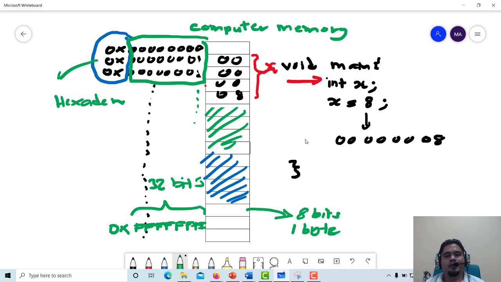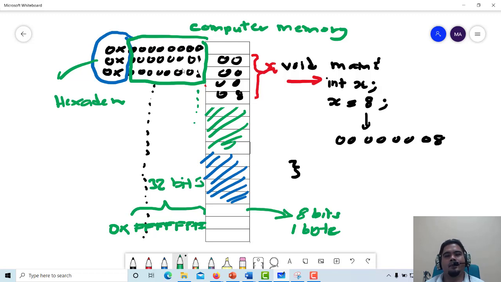So you don't have to worry about that. Just remember that this is the address. The purpose of the address is to identify the location of the data, the memory location. It's like your home: to identify the location of your home, you need the address. Again, if you want to identify the data that you store in your memory, and you want to remember which cell has been stored with that data, of course you need an address. So this is the purpose of the address. If you want to access any data inside your memory, you need to use the address.